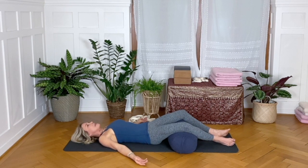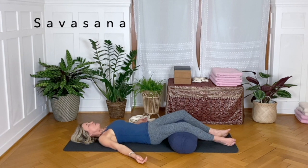You can always have a blanket for the neck and head. And when everything is completely comfortable, closing the eyes, and with an exhalation, just releasing into a few minutes of deep relaxation. Shavasana.